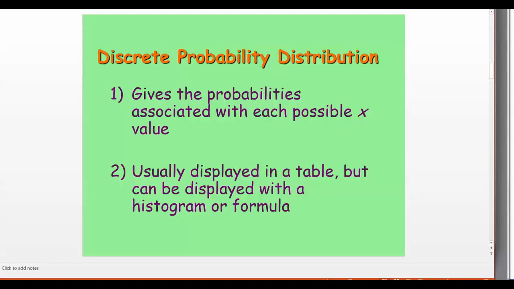We give a probability associated with each event that can occur. So in my silly example of houses, the probability of having one house versus the probability of having two houses versus three. So each event has a unique probability associated with it. And typically we communicate this through some sort of table or histogram, or occasionally you get some equation that you can use to calculate the missing information.